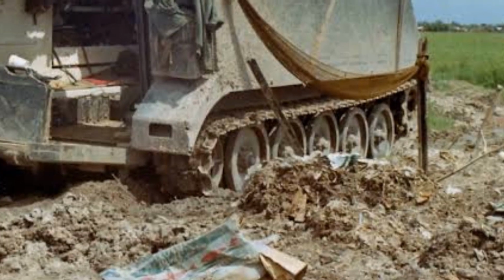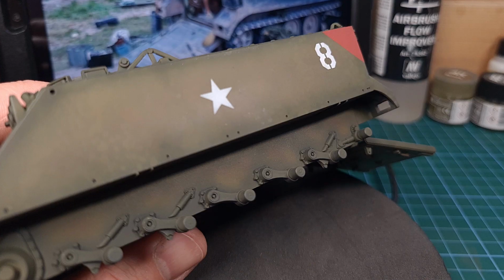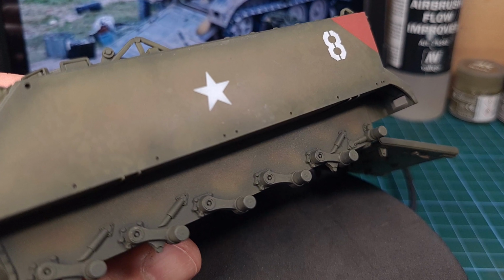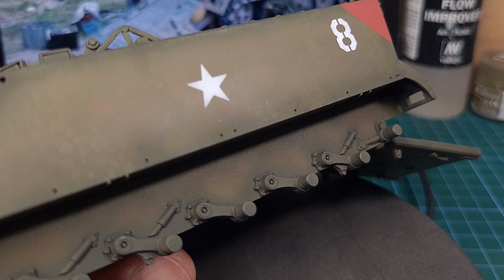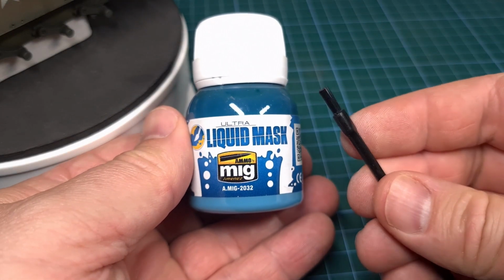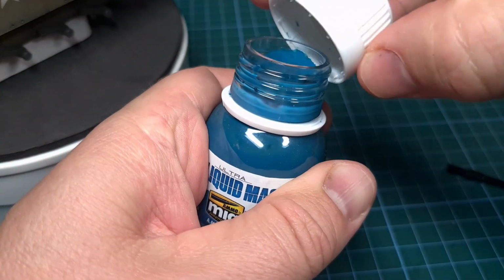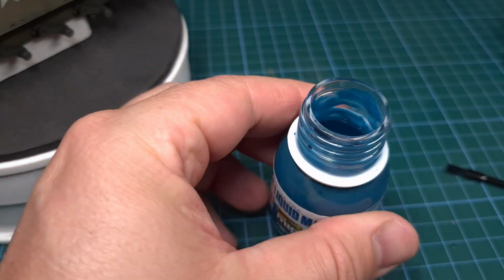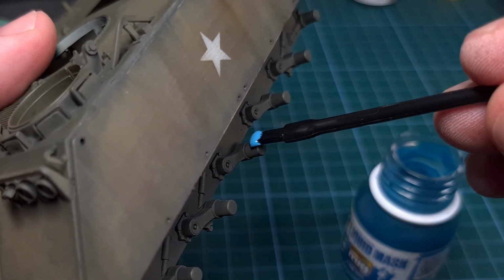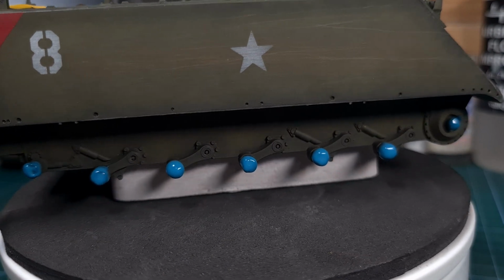Next, I need to add some mud splatter. Now, before I do this, I'll need to coat the suspension arms of the road wheels with liquid mask. We'll be applying a lot of muddy sort of texture stuff, and I still want the wheels to fit once I've done all this stuff, and therefore I'll be coating all these little attachment points with liquid mask. This, of course, will be removed later on.